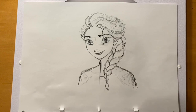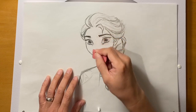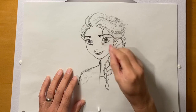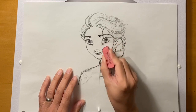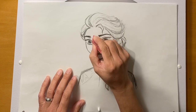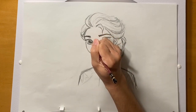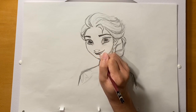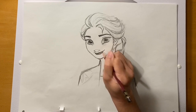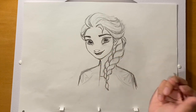I'm going to just go ahead and erase out these construction lines. You don't have to do that, but also if there's any smudges, you can erase out those smudges. Cool. I think that's about it.